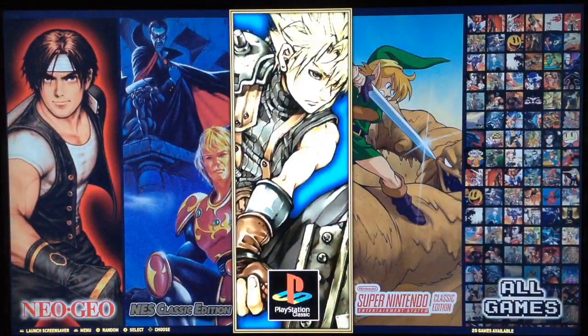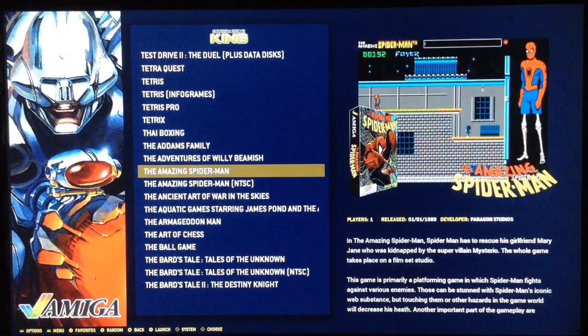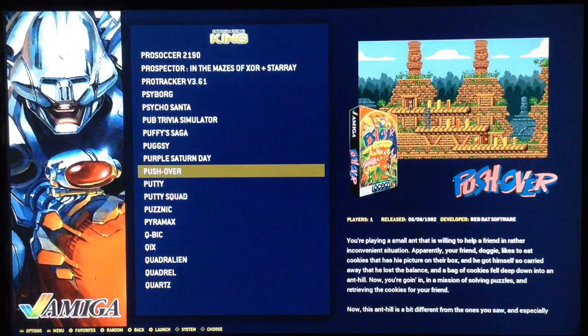Resident Evil takes 5 seconds to exit the game, so the image is fast, guys. This was the objective. The Amiga games take a little more, but not much, because the Amiga has to switch the resolution of the monitor, so it takes a little more. But we are under 10 seconds, maybe less.